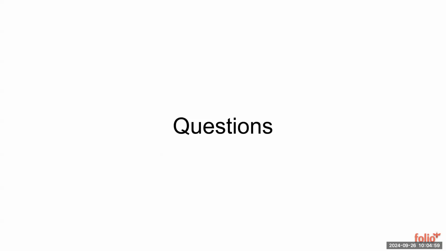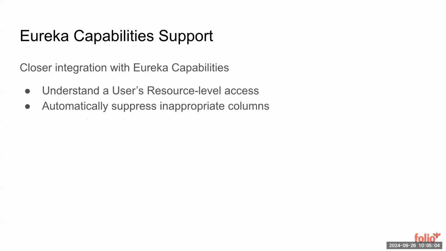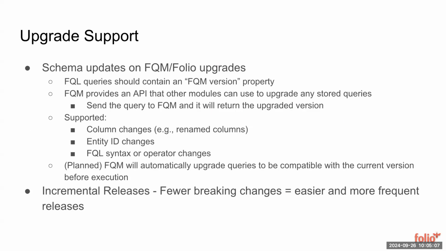Craig? I have a question about the upgrade support. I want to go back to the slide for a second. I'm wondering how does FQM know that the database structure has changed, the data model has changed, in one of these MC tables? Does it look directly at the data structure, or is it getting that information from somewhere else? It's a Matt question, but I think it mostly has to do with the entity definitions themselves rather than the source data. But Matt, you want to answer that?